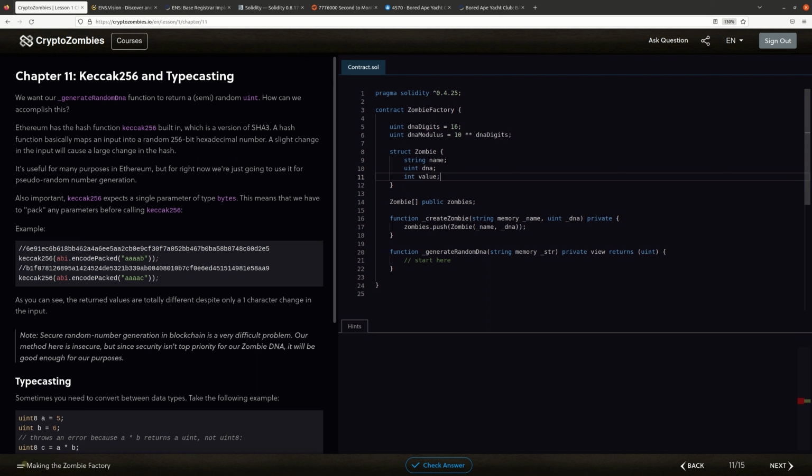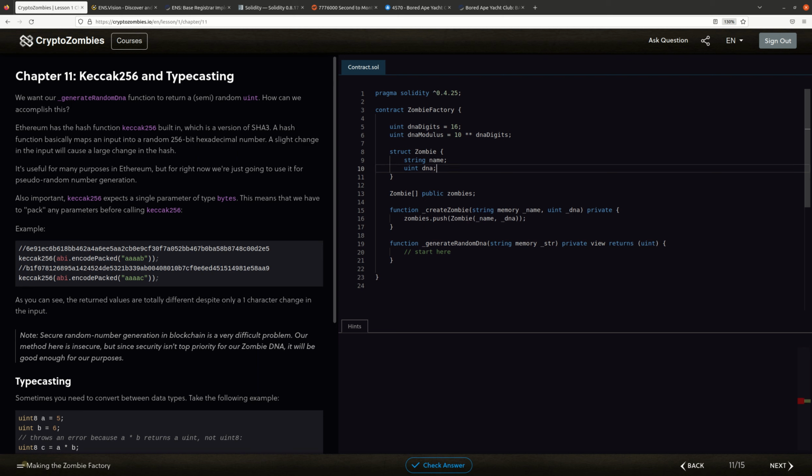So what if we've got things of different types? Say we wanted to add DNA and value together. Well, because these are different data types, it's going to start complaining to us that we're using two different data types. So one way we can get around this is by typecasting. Basically, typecasting is where we can change the data type. We can cast to a certain data type. We can force something to be a new data type.